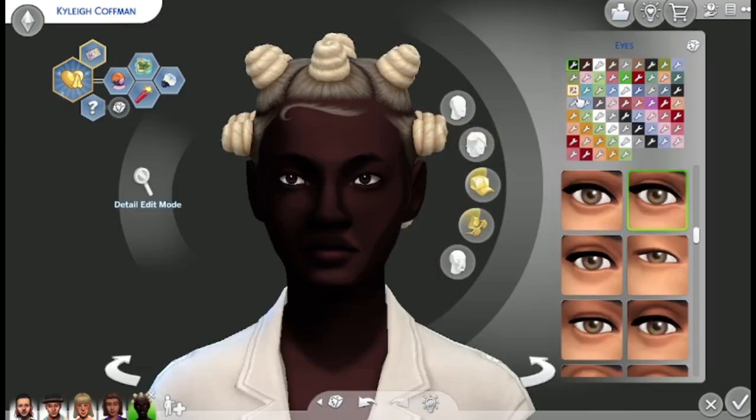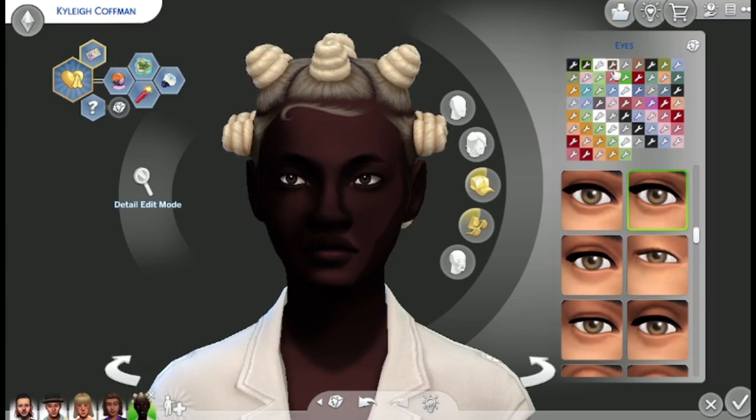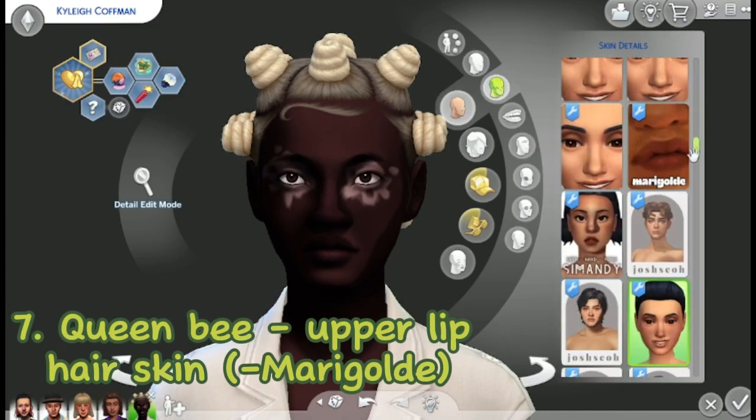Lastly, I want to show you guys my eye defaults that I have. The ones I'm focusing on in this video are the beetle eyes, and I really love them. They have such nice swatches. For example, this green looks really nice, or this blue. So those are my favorite defaults and I've been using them for so long. So if you do want to add that kind of hint of coziness to your Sims, definitely go check out the beetle eyes.